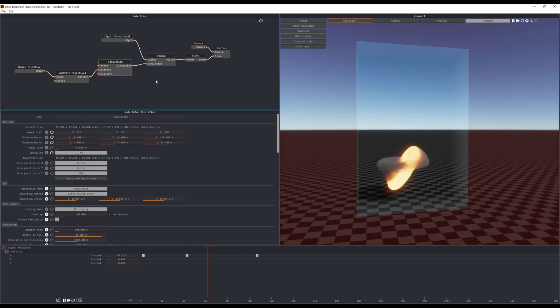It can seem really slow, but you have to imagine that with CPU it will take much more time to simulate. So let's stop, and I'd like to go a little bit lower with the upscaling and apply.